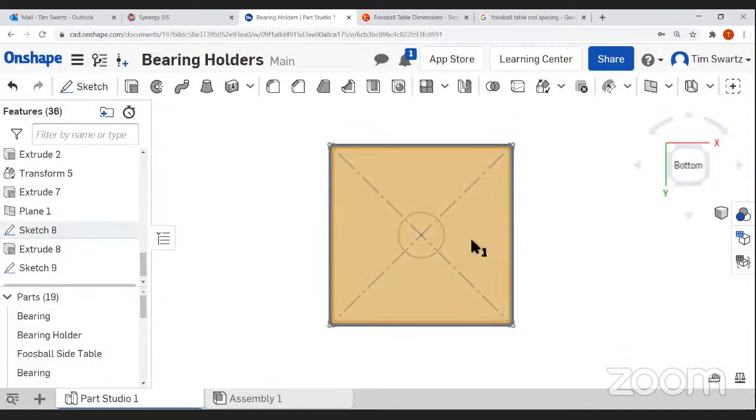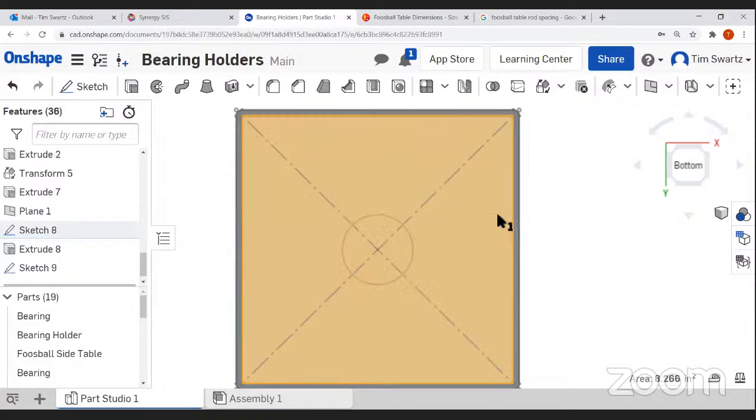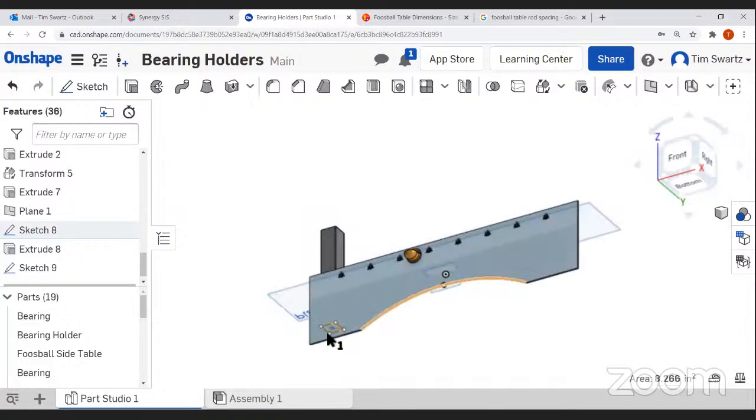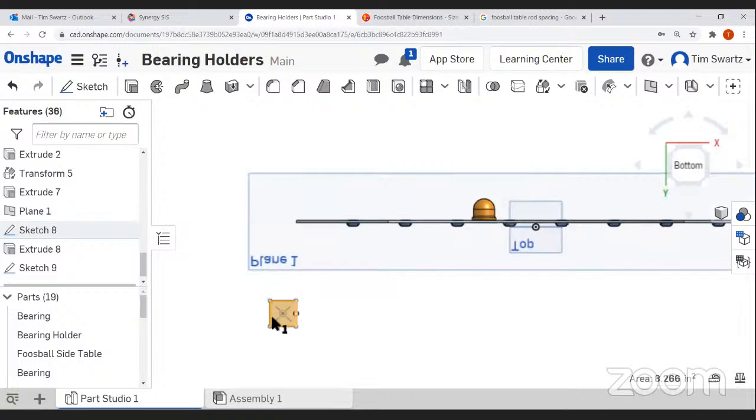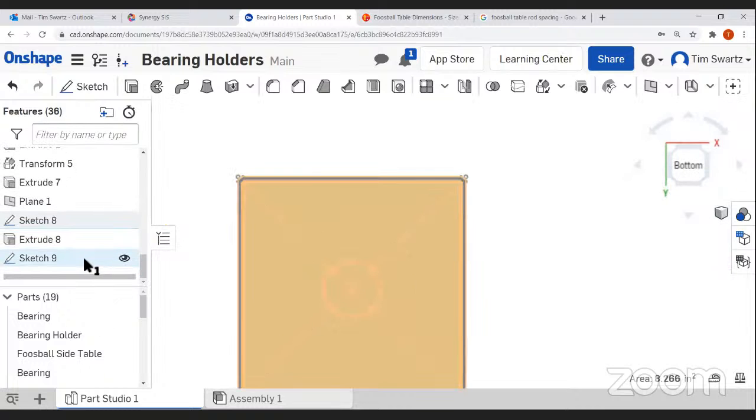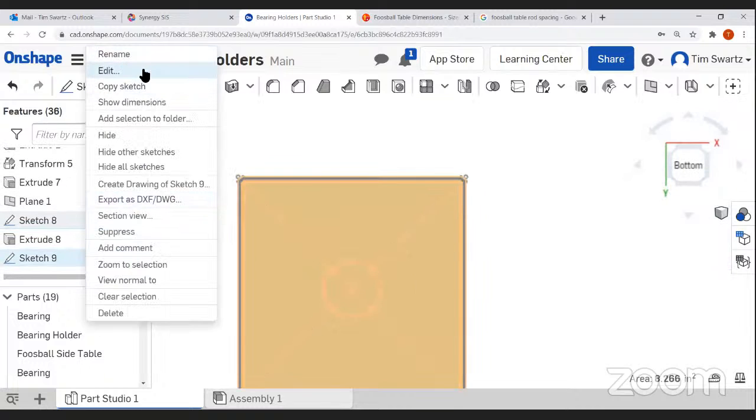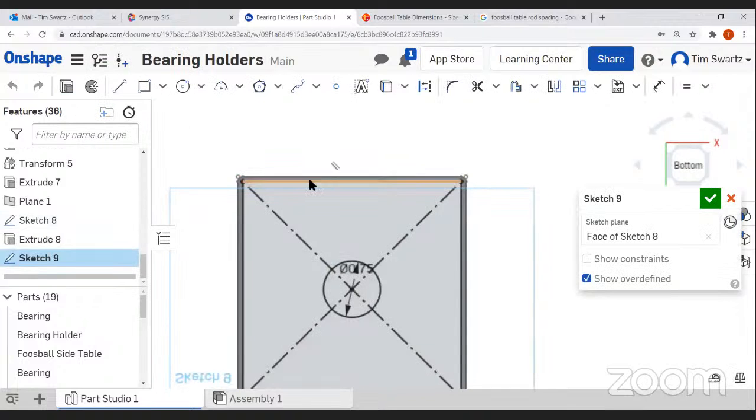And now I can kind of select this sketch here that we made. Oh, shoot. Go edit that. I accidentally made the circle.